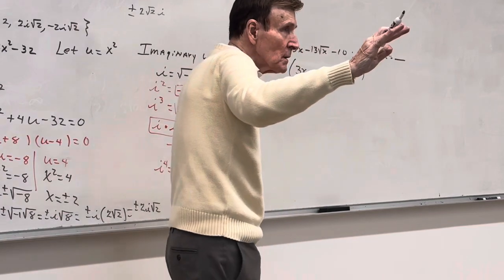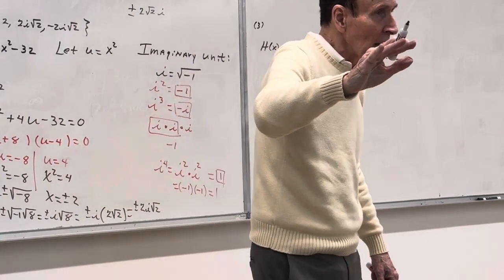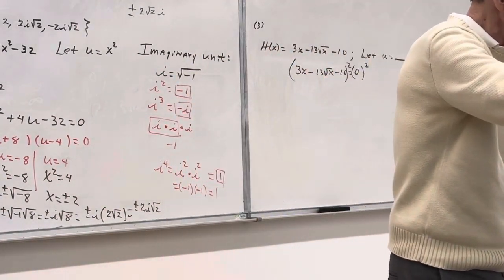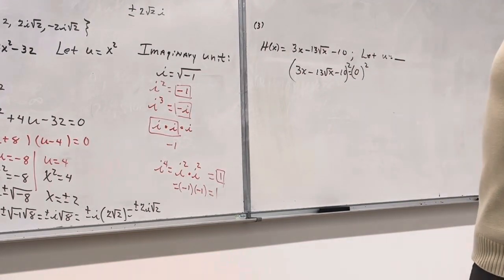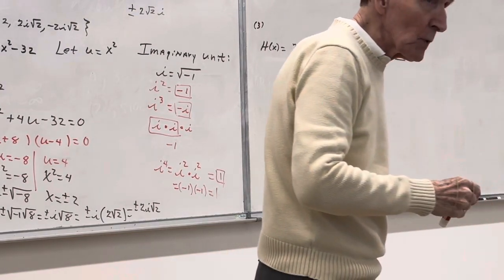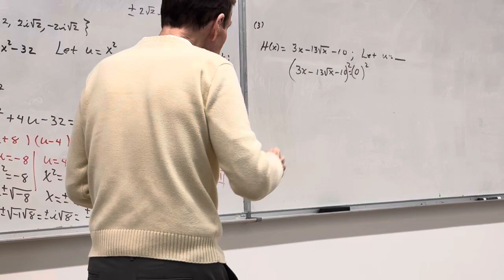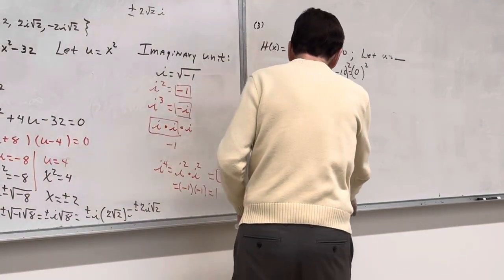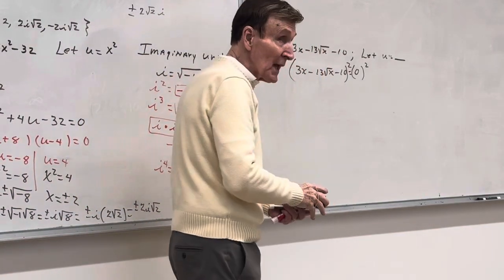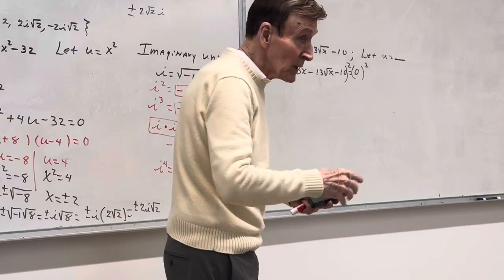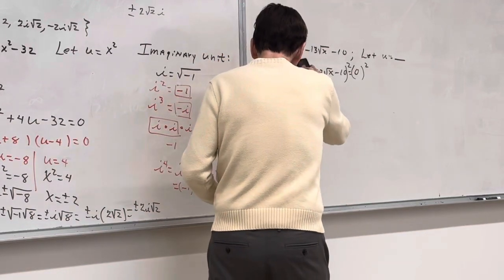I don't want to do that. But I agree 100% we're going to square it to get rid of that square root. But I can't square it just like that. Any ideas what I might want to do? Put 10 on the other side. Tell me again. Put 10 on the other side. In other words, isolate the term that has the x in it, get that square root of x all by itself? Okay, hang on.